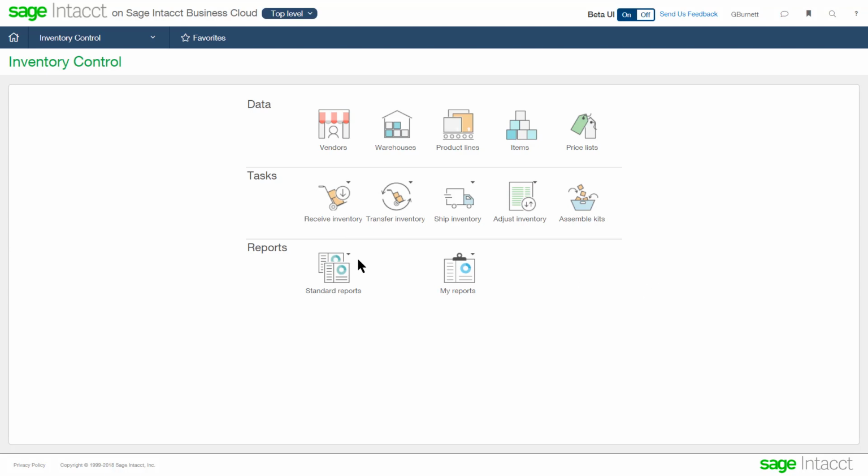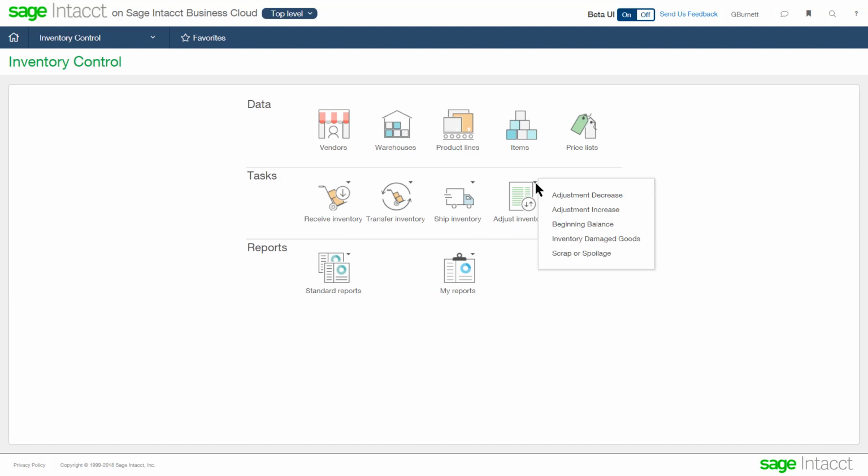So from the setup process, now we can look at the individual tasks that a warehouse user can perform. Those tasks are listed here in the center. So if I'm going to receive inventory, I can receive inventory directly into the warehouse, or I can do it as a warehouse transfer. I can also transfer inventory in and out between warehouses. So I have the capability to move product from warehouse to warehouse and show that movement. I can create inventory shippers, or I can transfer inventory out using the shipping function here as well. But we'll take a look at the shipping function from sales order and order entry here in a minute.